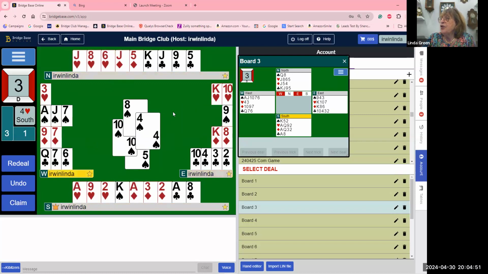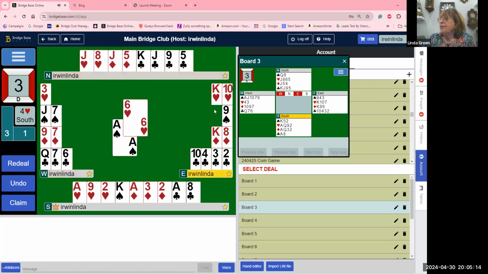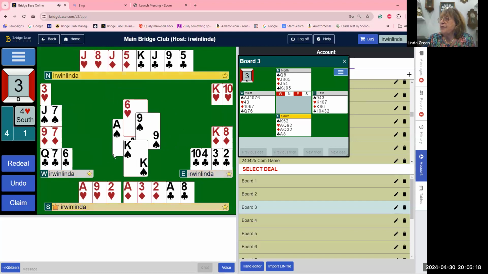And what are they going to return? Partner hasn't got the king. They know partner hasn't got the king. So we have no problem. We know that declarer's got the king, and East showed 3 spades by supporting spades. So we are very safe to play the ace. And they'll ruff it. So we've taken care of the spade losers.